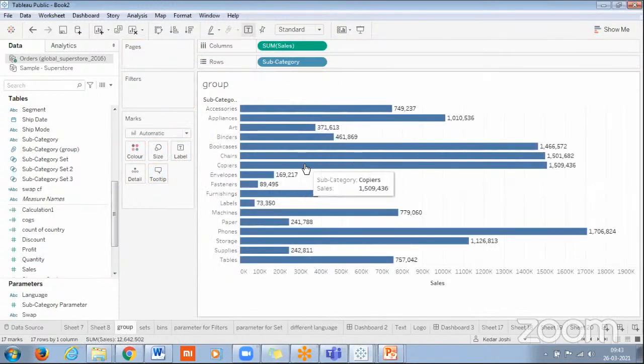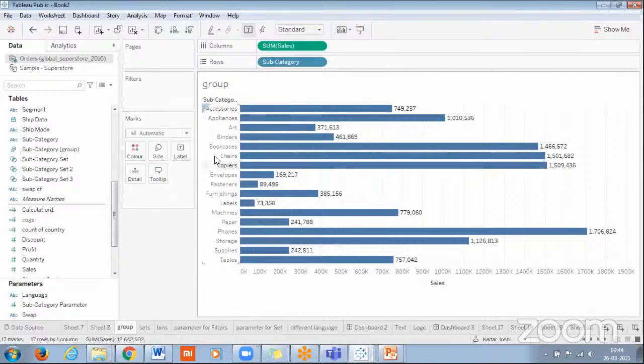So we'll get this bar chart. Then if I want to make a group of some things, let's say the first five things in a single group and the rest we are good, so that we can compare this group of five entities with the other entities, how can we achieve this?